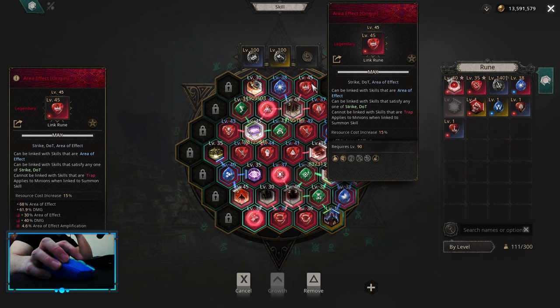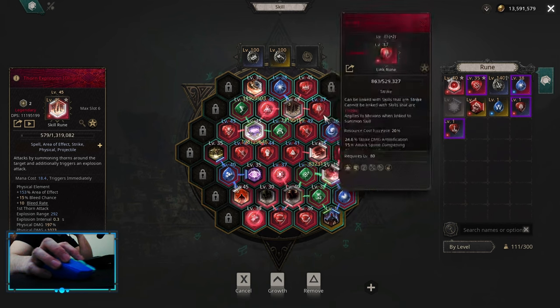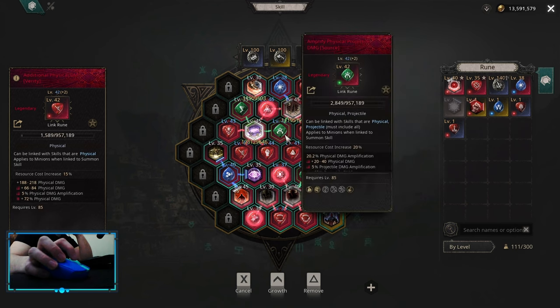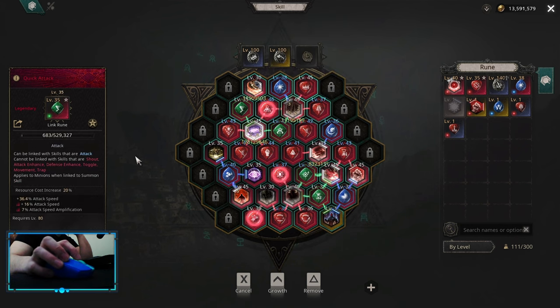Of course, I have to run area effect in order to hit that 280, and I have area effect on my relics too. Everything else on the awakenings, on the links, is basically just more damage. Everything is awakened to have more damage, nothing else. Damage, confidence, again, more damage, everywhere is damage.